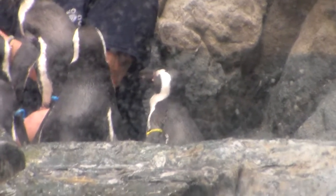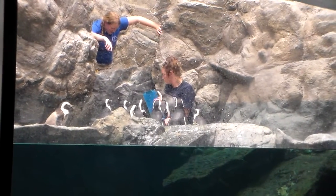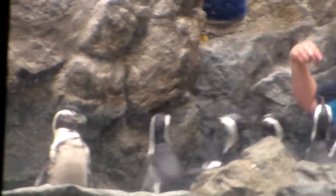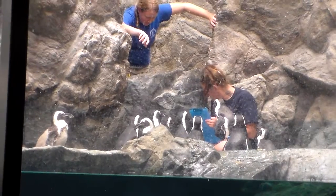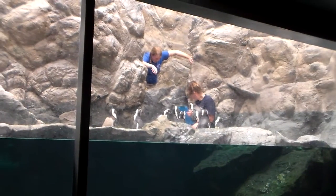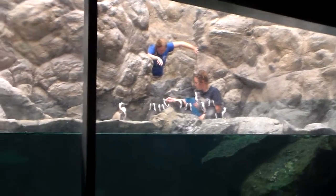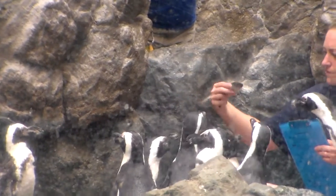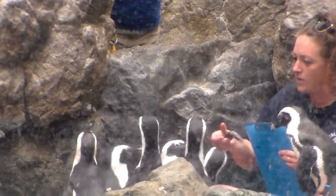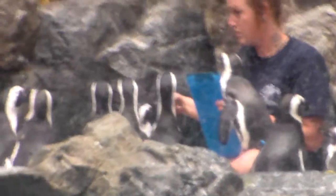Penguins in the wild will usually only live till around their late teens to early 20s. But in captivity, when they don't have predators to worry about, they can get way up into their 40s. I believe the oldest on record was 45, and the current oldest one in captivity right now is 43. So they can get pretty old, and we have a huge range of ages right now. We have a 39-year-old, and our youngest is only a year and a half.